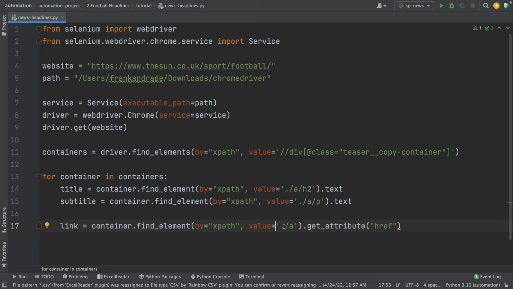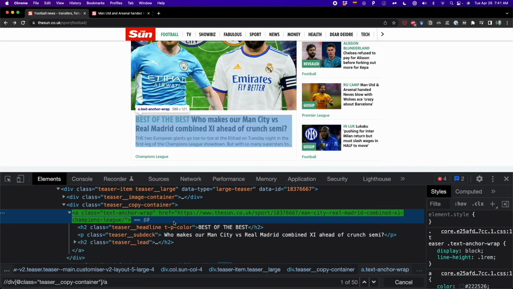Great. Now one little detail that I want to tell you is that usually the links are inside the href attribute. This is something that you're going to see quite often. And also the href is inside an a tag. So you will usually see that the link is inside the href attribute and also inside an a tag. That's a typical element that you will see often. So the next time you want to get to a link, just look for the href or look for the a tag, and you will get to the link fast.